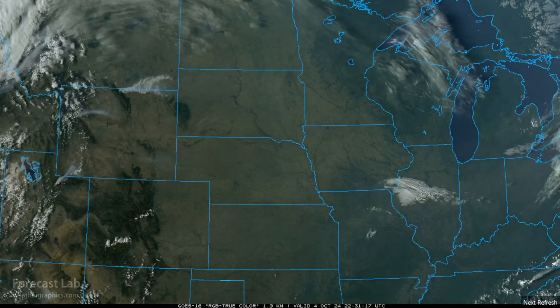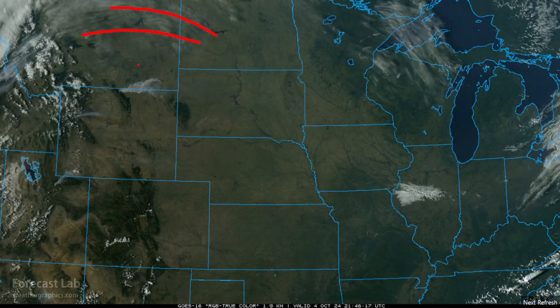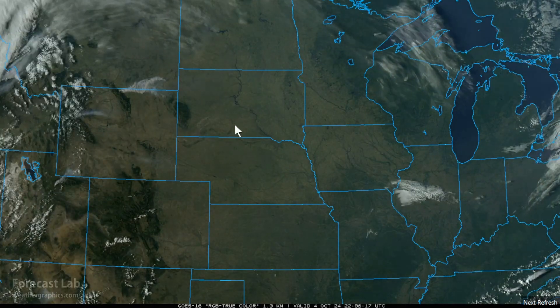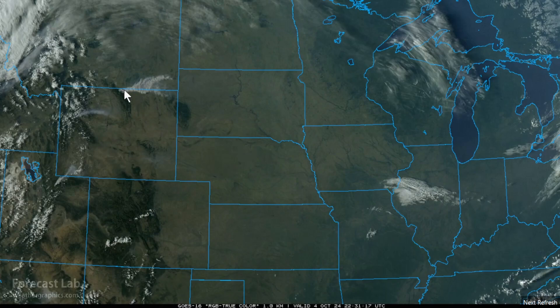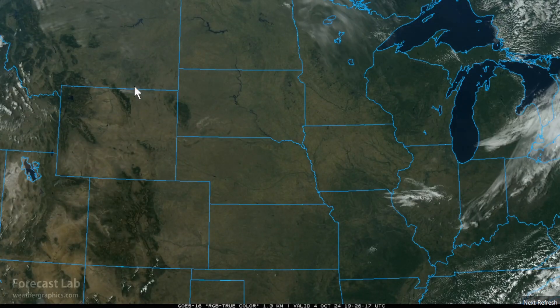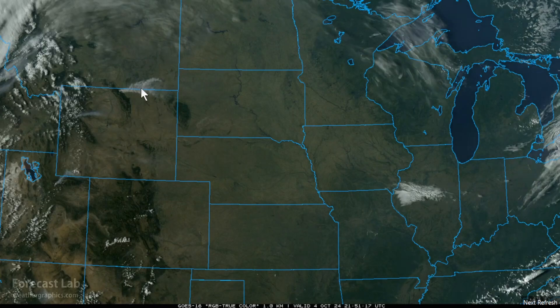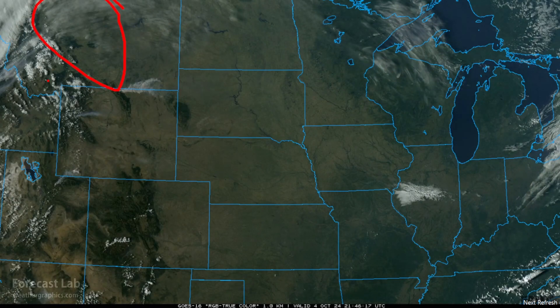The north-central U.S. is clearly under the influence of ridging. You can see the anti-cyclonic appearance to the cirrus in Montana, North Dakota — that outlines the ridge axis. We transition into northwesterly flow there in Minnesota and Wisconsin. Highs in the 80s across a large swath from Denver to Casper to Rapid City, Billings, Miles City — looking for 86 at Billings. Wildfires are a problem in Wyoming; that's going to be the Elk Fire in the Bighorn Mountains. It's been going on for a week now, 50,000 acres consumed since it started last Friday. U.S. 14 through the Bighorn Mountains is closed. A frontal system is on the move in Montana.